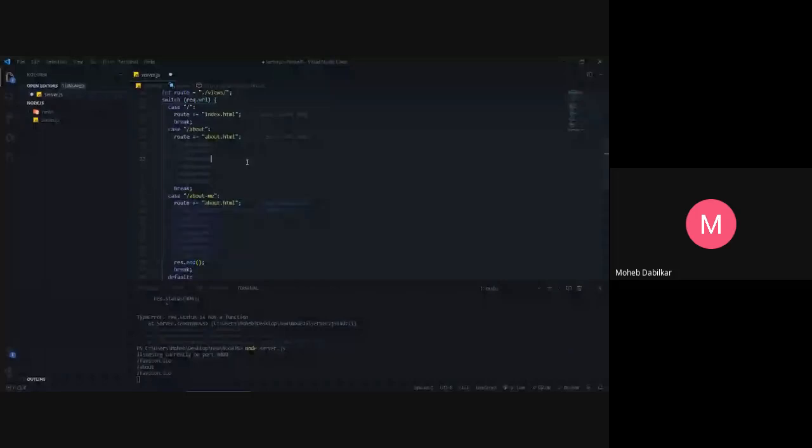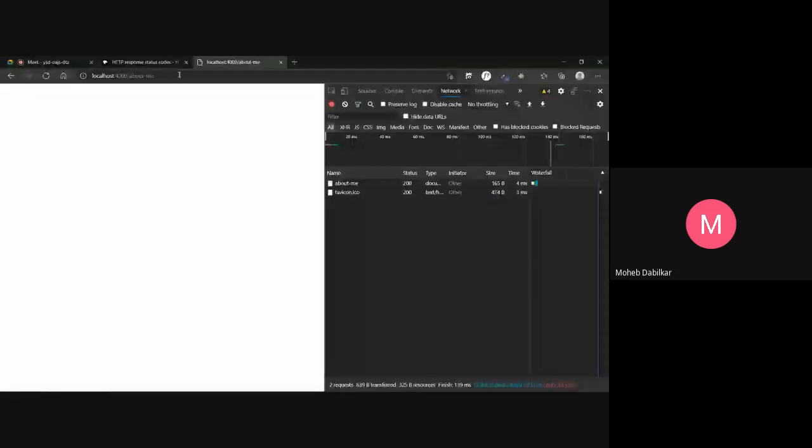So for that, what we do is just end our response over here, remove this, and say response dot set header location about. What this will do is, if anybody goes to the about me page, he will be taken to slash about. Now if I save this and run it again, we are seeing the about page, but what if I go to about me? It doesn't work. Wow. What is the issue?